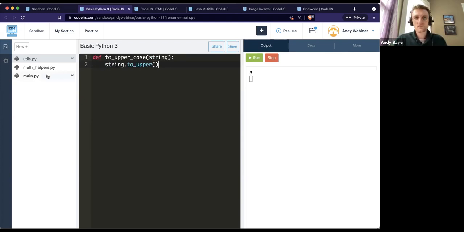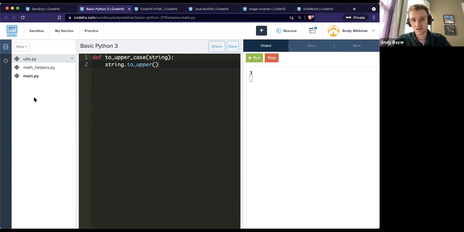You can just keep defining new files. You can keep importing them, right? All these files are going to be available when you run your code. All you have to do is click New and then choose to make a file. Say that we realize that our project's getting a little bit complex. We have a bunch of these files and they're all at the top level. It's getting complicated where they're all in the same place.